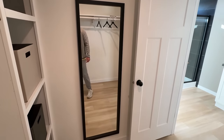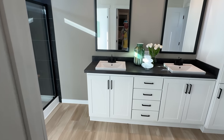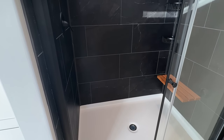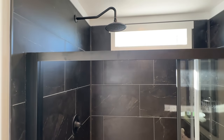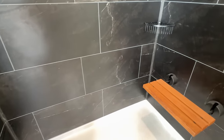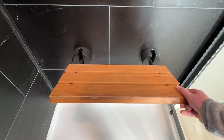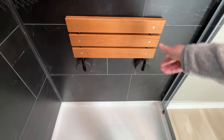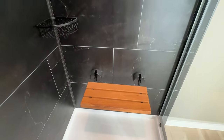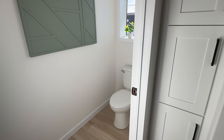I like that full-length mirror — great for getting ready in the morning. Let me show you this shower. There are definitely some different options. We've got a bench right here — you can put it up if you'd like, or pull it down; it's just that simple. There's a little bit of cabinets and there's the water closet.